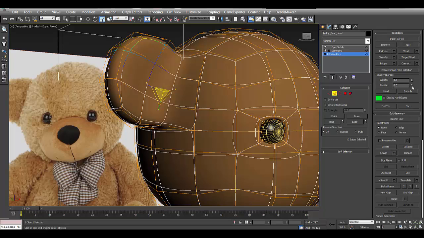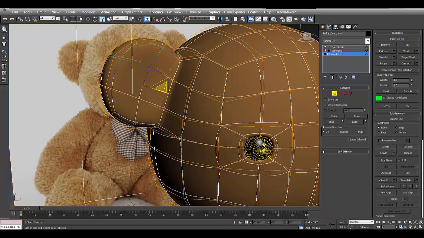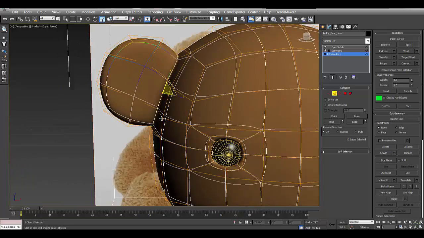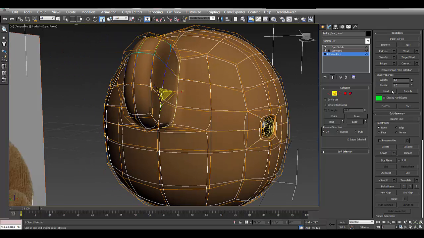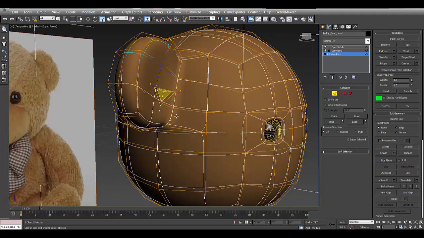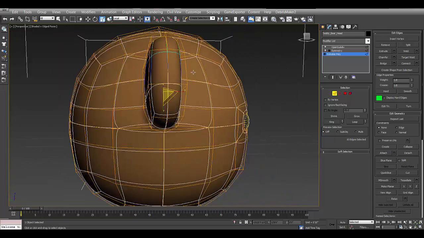So if I crease this edge loop, I'll turn that right up, you can see how it kind of creases the edge and creates a more hard line in here. Okay, so if I reset that to 0 and then set it back to 1, you can see what that does for the model. Okay, so creasing edges is handy to use with open subdivision. If you want to make hard lines in here without adding a whole bunch of geometry to the model, you can start thinking about creasing certain edges.